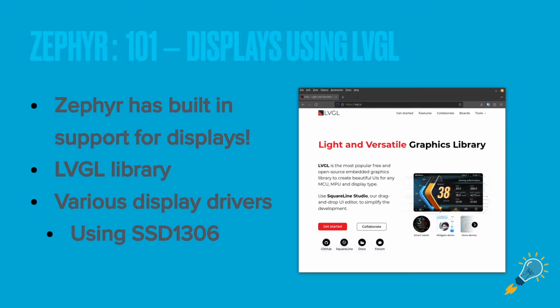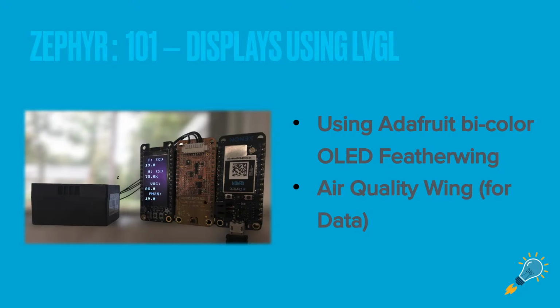On to the fun stuff. You can use displays using LVGL on Zephyr. Right below their website, they have a whole list of RTOSs that support it, and of course Zephyr is on the list. You can use display drivers in Zephyr. There are a bunch of them, but in particular we're going to be using the SSD1306 with some extra flags turned on for supporting the particular driver that we're using with the Adafruit board that we're going to be playing with. Here's a picture of the setup.